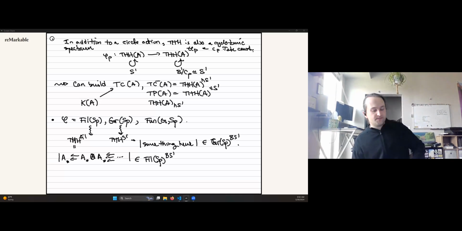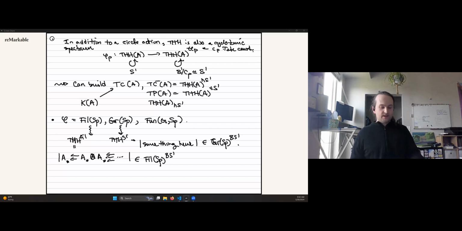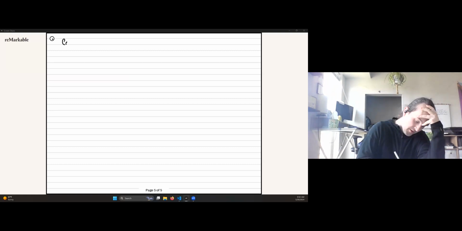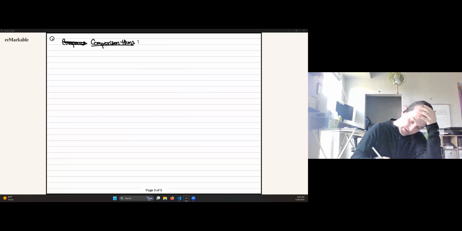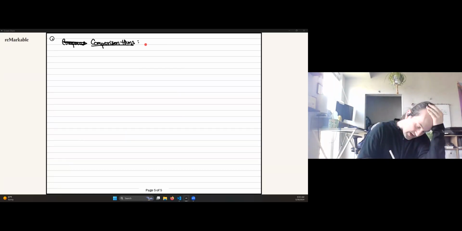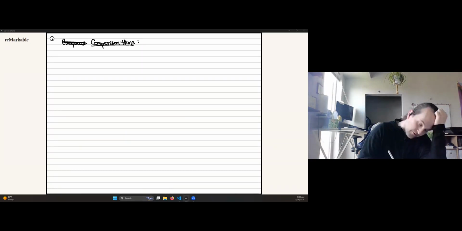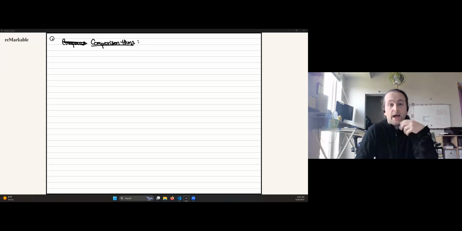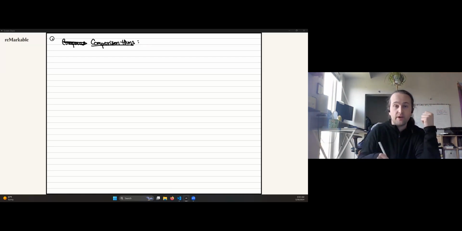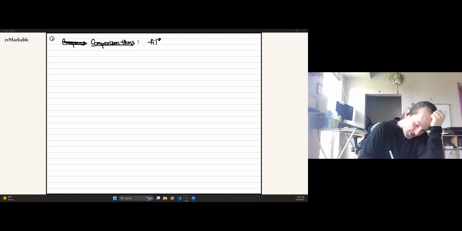Okay, and why might you want to do this? Here's essentially the reason. So maybe I'll just call this comparison theorems. This is all folklore, by the way. So here are some comparison theorems. Let's say we're given a ring spectrum A that we're interested in, and we're given a multiplicative filtration on it. I'll just call it Fil^* of A. So this is some algebra in filtered spectra.